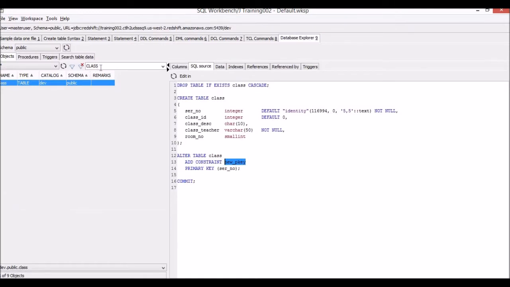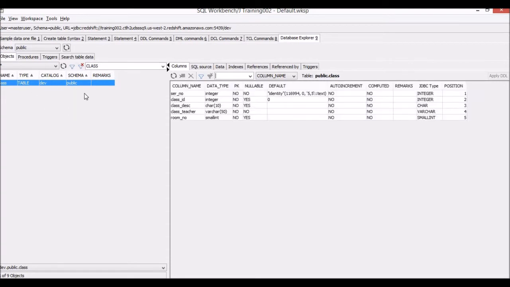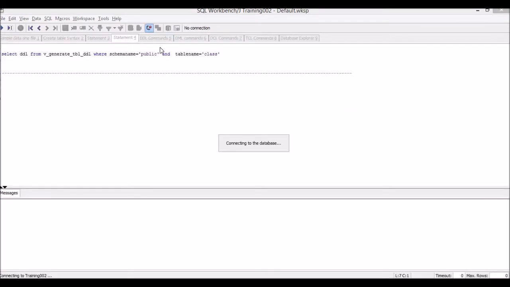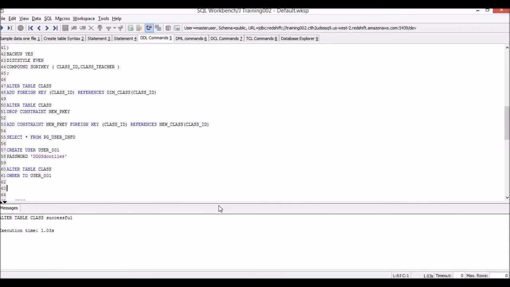We'll go to our DB Explorer, and I don't think we can see the owner here, so let it be. But the owner of this table has been changed. So if you connect to this database using user 001 and try to execute some queries on this class table, you can do that now.